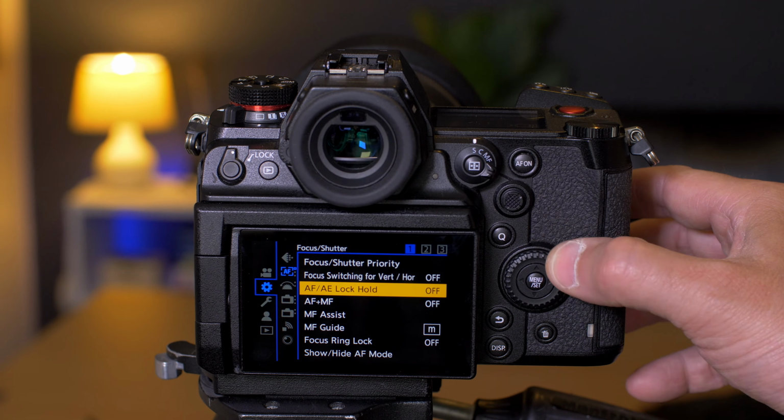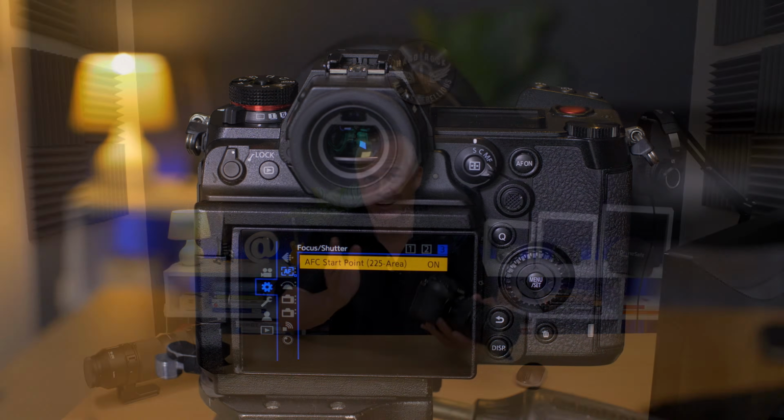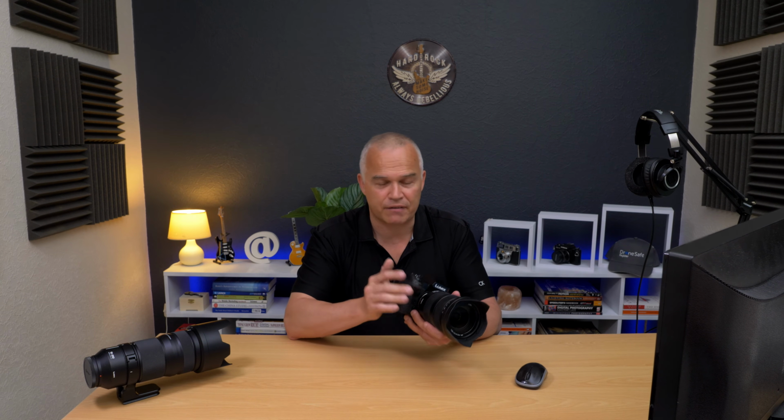I haven't had time to go through that, but I have read that it's not the best. So I'm hoping Panasonic will fix that on the GH6 when it comes out. It's not going to be a game changer or a killer. It's not going to stop me buying this camera, because I tend to use manual focus anyway. So autofocus I very rarely use, so for me it's not an issue. But if you absolutely need the best autofocus going, then I'd maybe look at one of the Canon cameras, because obviously it knocks spots off this. But if you can cope with that, everything else on this camera, I'm finding it hard to find things I don't like. It's going to be the button on the front, the autofocus.